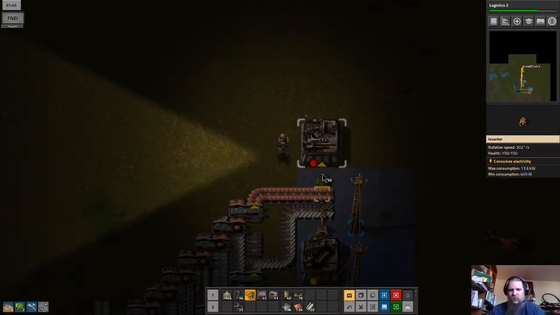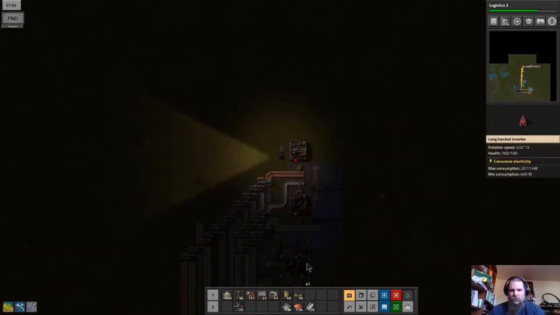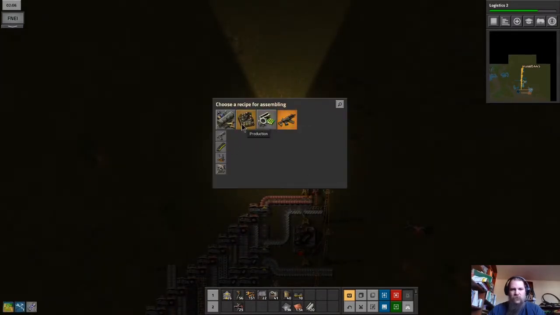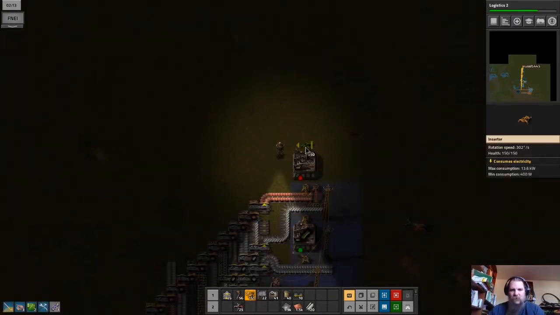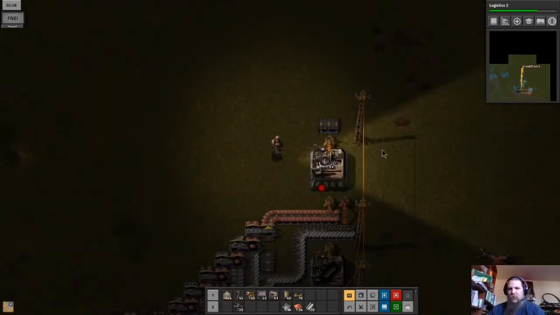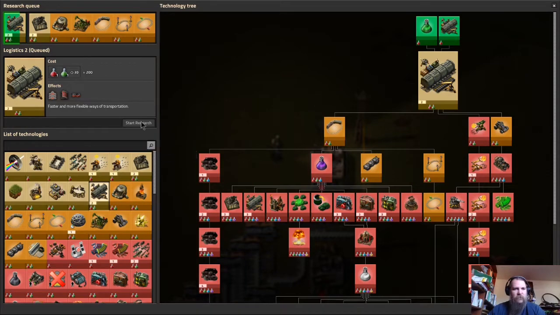All right, so this, and we want long inserter. This can't make its thing yet. So we'll just have to wait on that. We can go ahead and queue it up.